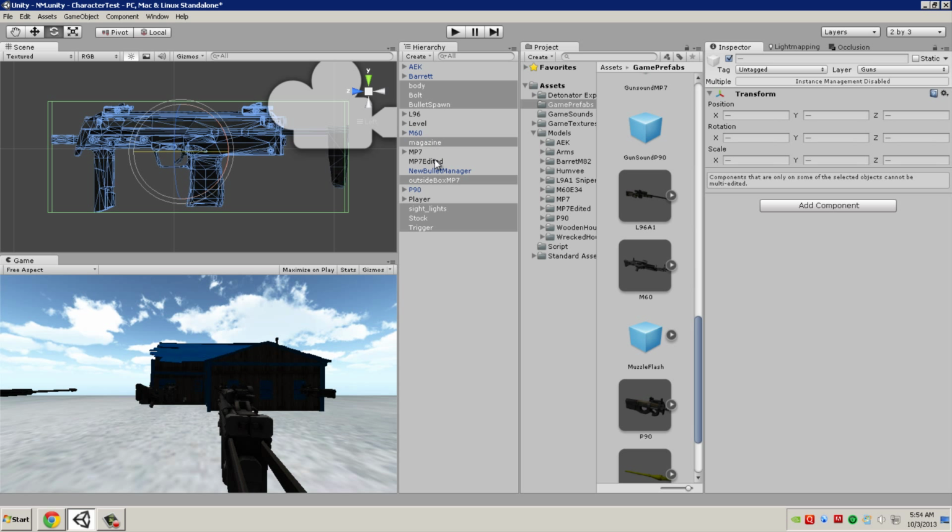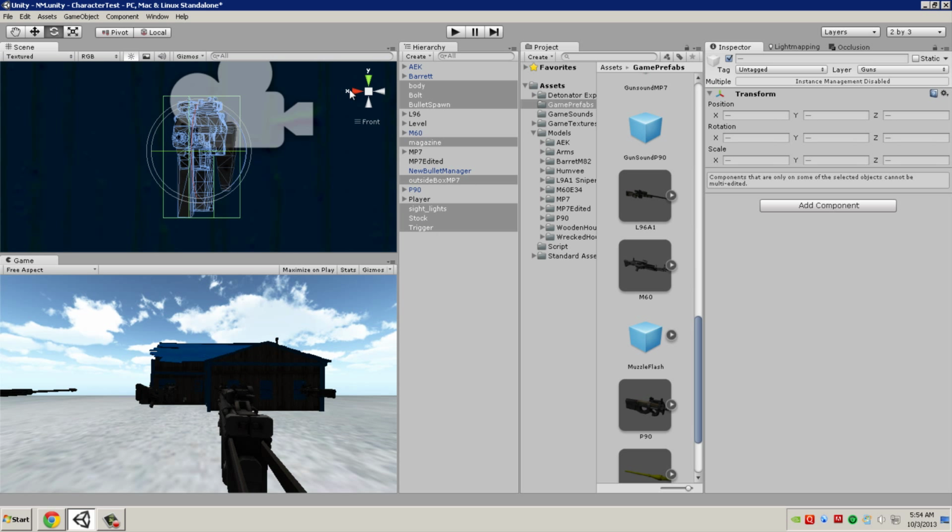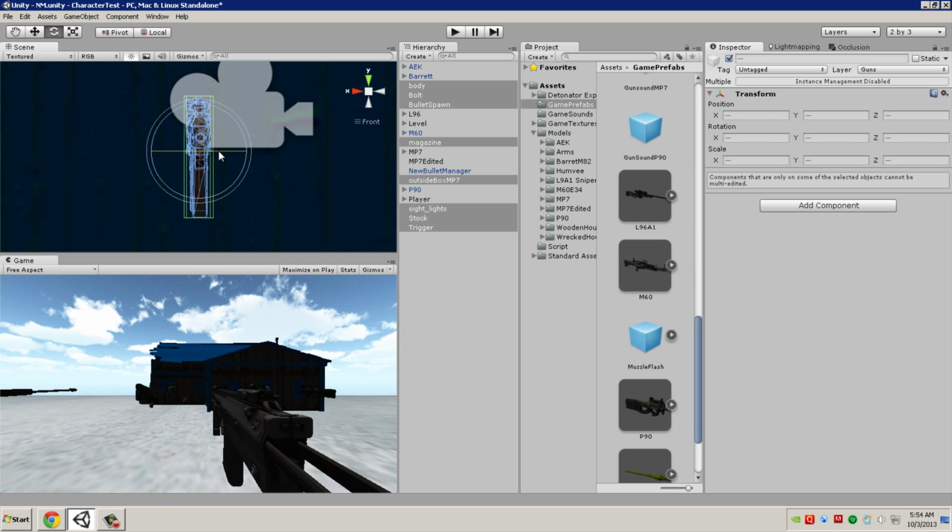If you have all these attached to the parent, and then you rotate the parent, it will affect all of these, and it will affect the gun in game. So I'm just gonna quickly rotate it a bit more so that it's straight.